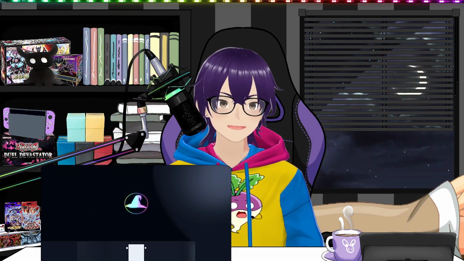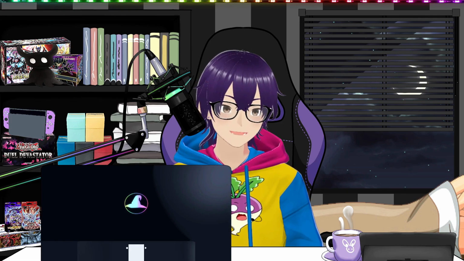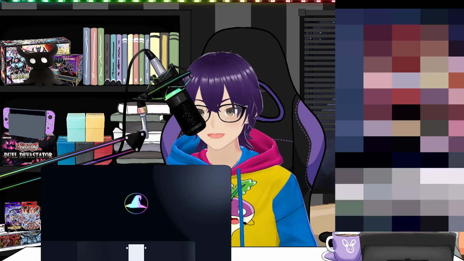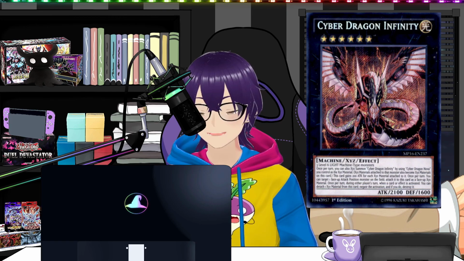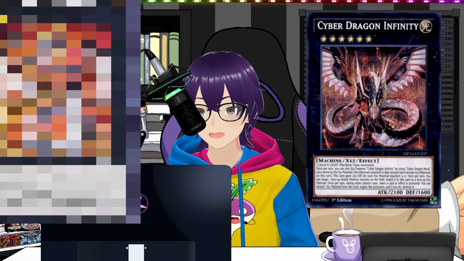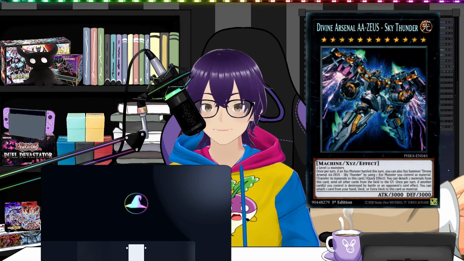Additionally, we also have Xyz monsters that can use other Xyz monsters on field as Xyz material. Take a card like Cyber Dragon Infinity. This card states that once per turn, you can also Xyz summon Cyber Dragon Infinity by using Cyber Dragon Nova you control as material. We also have a card like Divine Arsenal AA Zeus Sky Thunder.